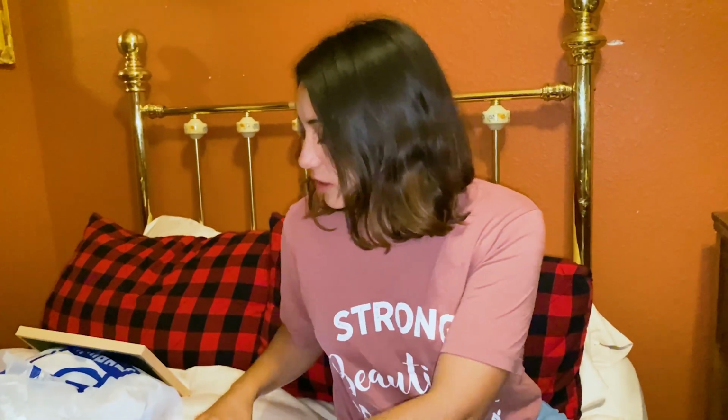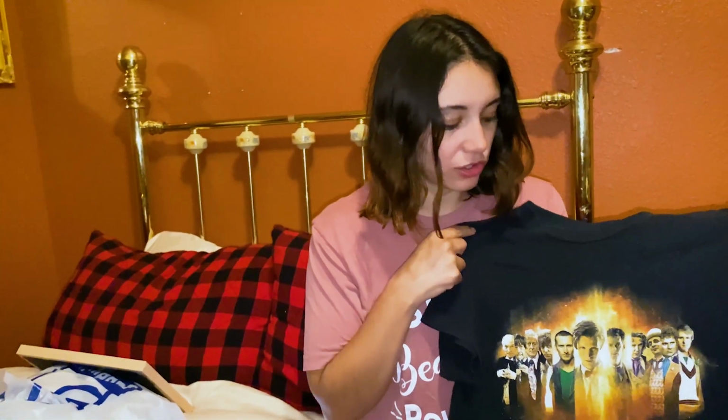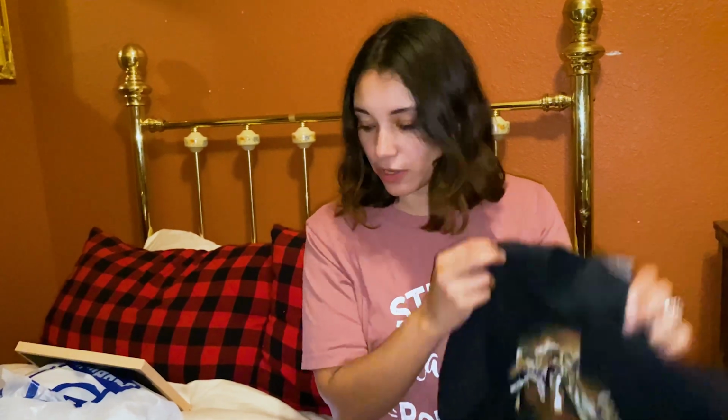Hey, and the rest are just little things. I found this little sign board. I already have one. It's a little bit bigger, but when I saw this one, I was like, oh, this one's black. I don't have a black one, and I could use an extra one. So yeah, this one was also 99 cents, but it had a discount, so I paid around 50 cents for it. My husband really wanted to buy this for our teenage girl. She really likes Doctor Who, and it was $1.69. I don't think this one had a discount, but yay, super cute.